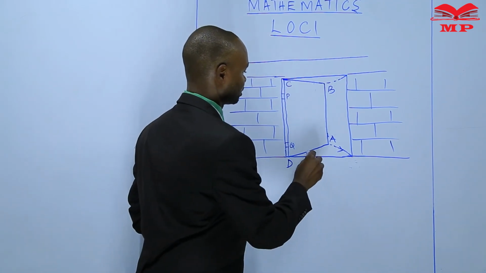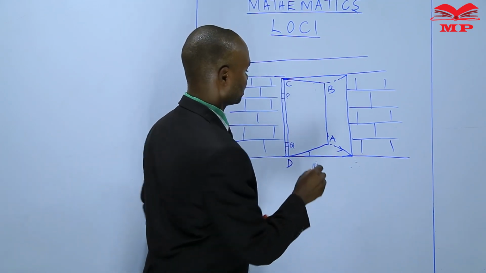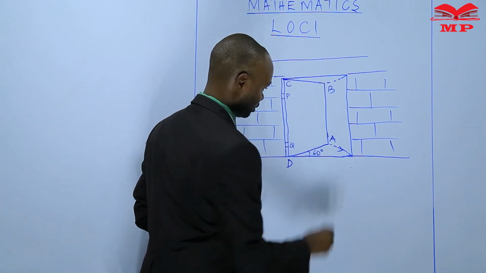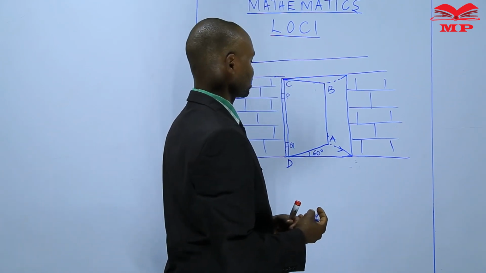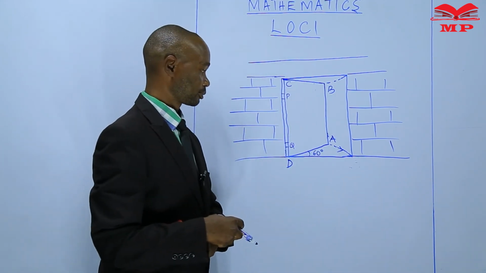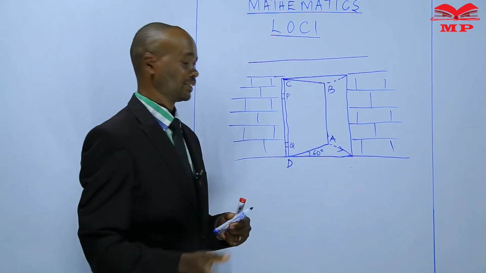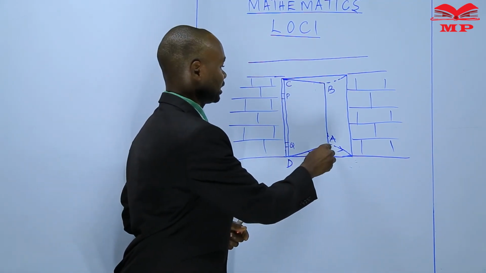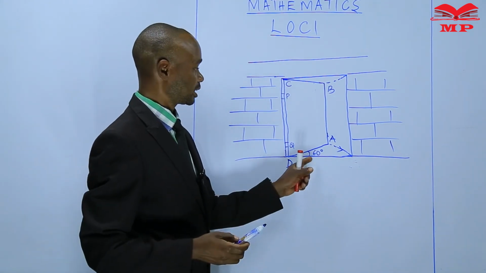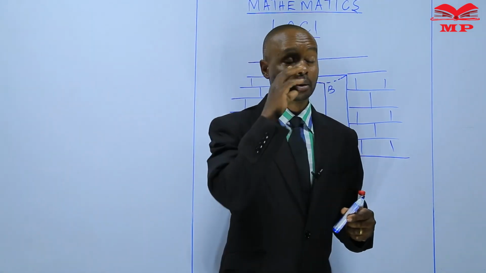You're told as you open or close it, it is swinging through an angle of 60 degrees. So when you close the door, the door would be moving. You can consider a point A on the door. Let's say it had been opened at 60 degrees. How will that point on the door move?